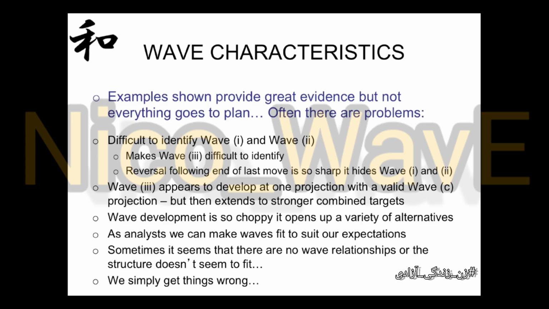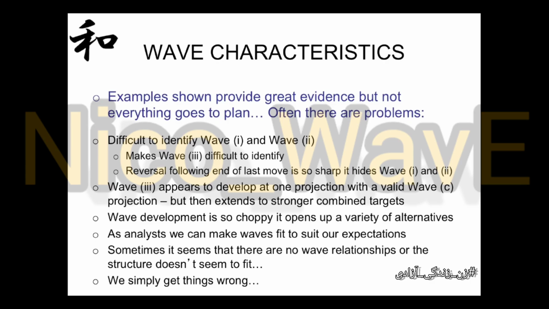Every now and then, the reversal after the end of a move is so sharp, it can hide wave 1 and wave 2. And there it does provide a lot of problems. I had that with the rally in the US indices from 2011 October low, because the move was so sharp it was very difficult to be absolutely certain where wave 1 and 2 were.